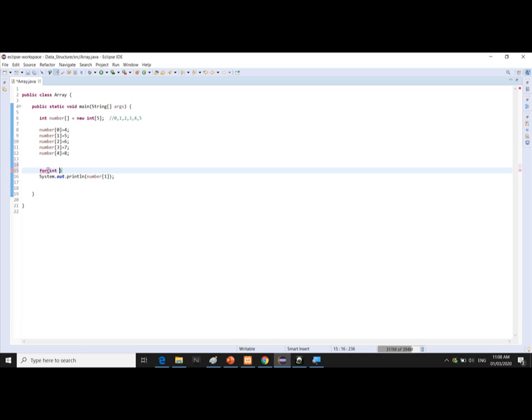So let us assign an index value of your integer I, initially at 0, as mentioned a while ago. It should be 0. Then let us check if that I is less than, let's say, less than 5, for example.